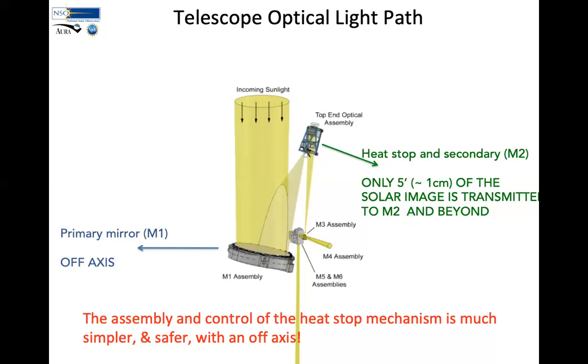Do you lose information by this heat stop because you're blocking a bunch of sunlight? Well, you're losing 90% of the sun. Yes, but that is the goal of an instrument, of a telescope like DKIST, that of looking at things that are of a small scale on the sun. And if you have a small scale, you cannot have a large field of view. The two things together do not work.